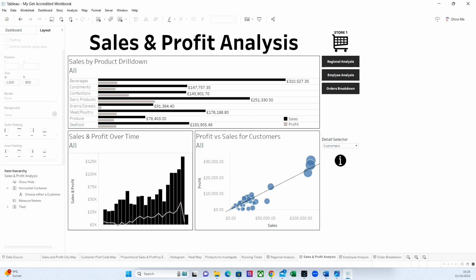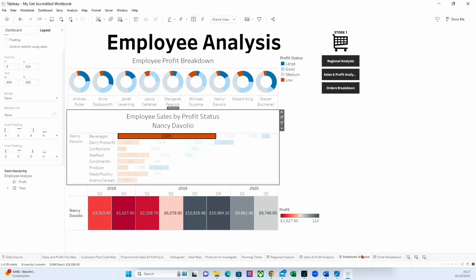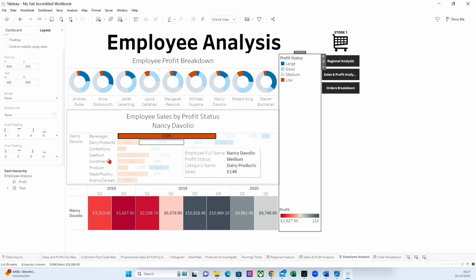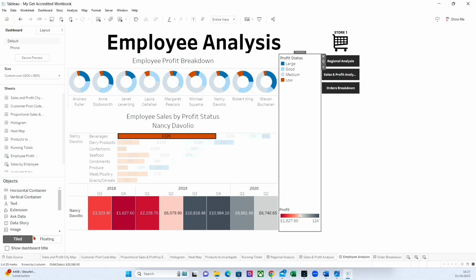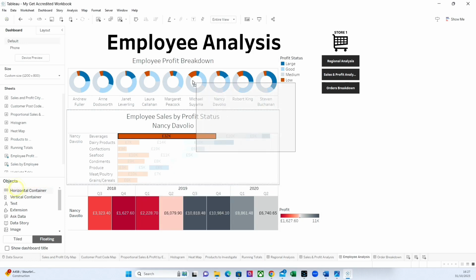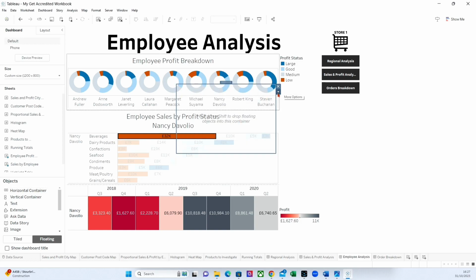The next bonus is we're going to add a help button to the employee analysis dashboard underneath the profit status legend. So let's go into our employee analysis. So we're going to change this to floating, and I'm going to bring a horizontal container on here, and we're going to click on the more options and add a show hide button, and that's going to go in here.